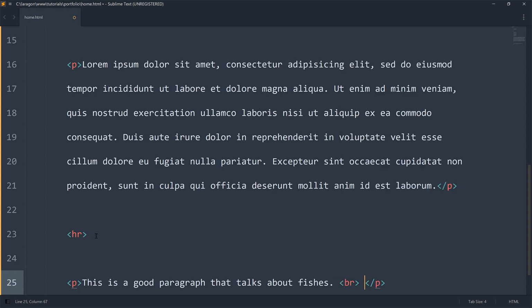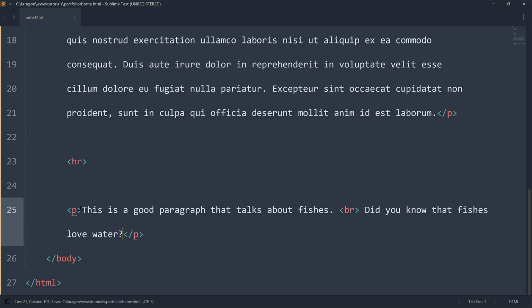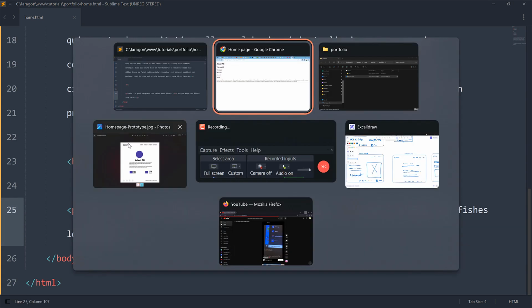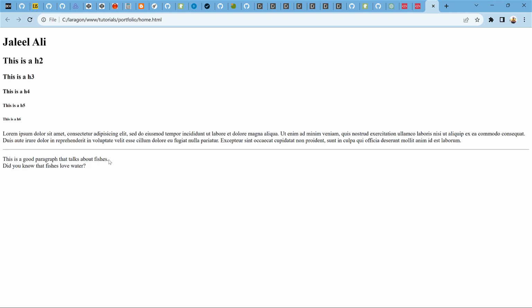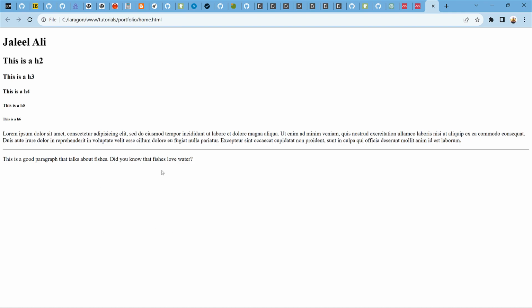We break the line, and then: did you know that fishes love water? Although in my text editor you could see that this text is on the same line, once we preview it, you see that it will break. After the fishes, the text broke to the next line. This is another odd tag that can be used. If I remove it, you see now the text will go back in line.